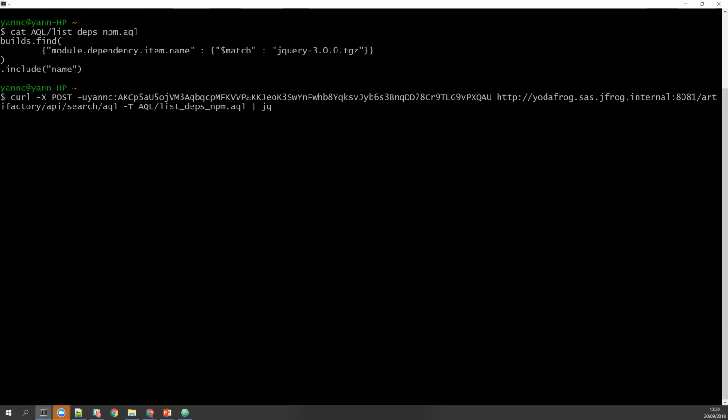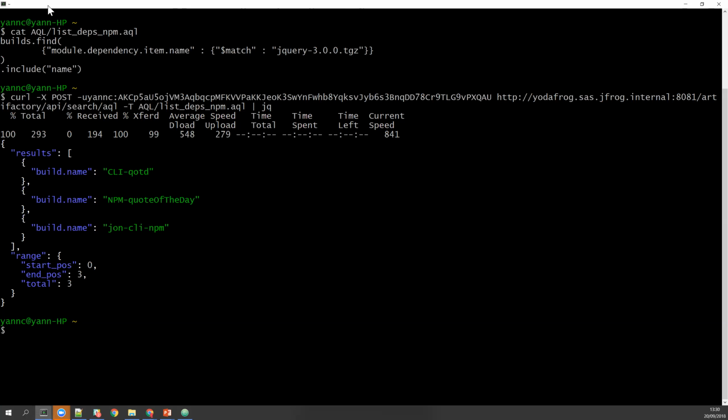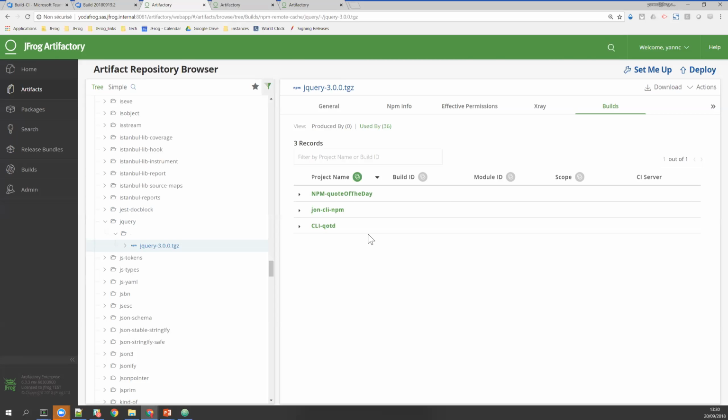At the same time, I wanted to show you that in Artifactory, we're also managing access API keys. It's not my encrypted password, it's really a token which has been generated by Artifactory for me. And here, I'm using JQ just for a better view with colors. So here, I'm saying list me all the builds by name which have this jQuery as a dependency. And this is the result. It's exactly the same result that you would get on this UI. So that's why it's really important. This is what you can really get from Artifactory in terms of UI automation through the REST API, the CLI, and our plugin.